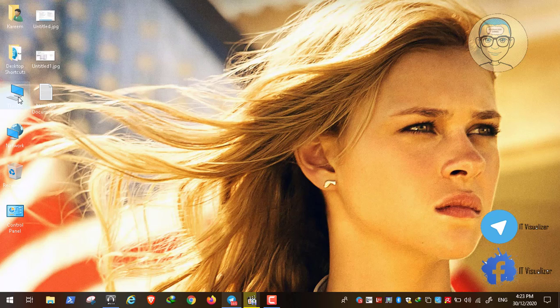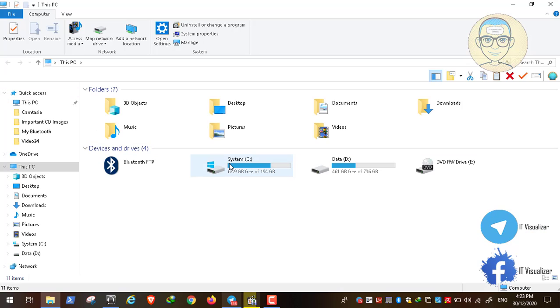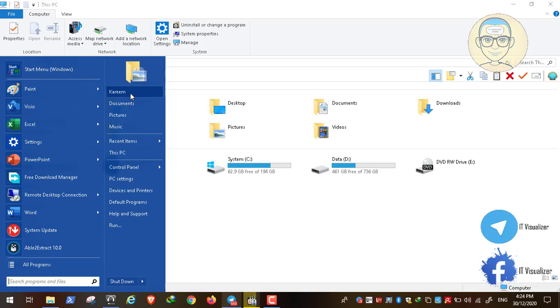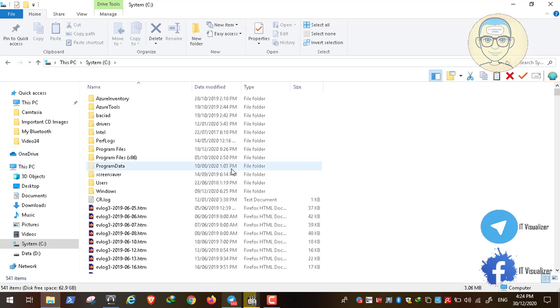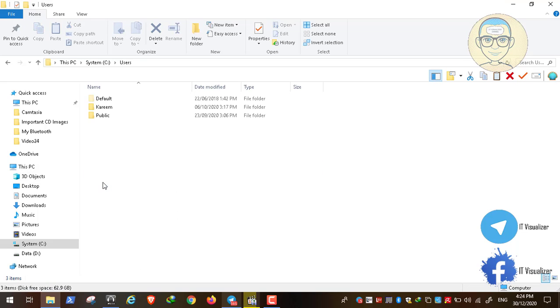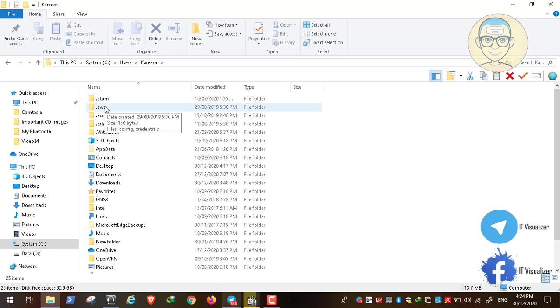Okay, what do I mean by this profile? First of all, where is the profile of the user? For example, I have logged in on my machine. This is my username. As soon as I log in with my username, Windows creates a profile for me. What is this profile? The profile is in C:\Users, and this is my profile. What do we mean by profile? A profile is a set of settings that Windows tailors only for you.